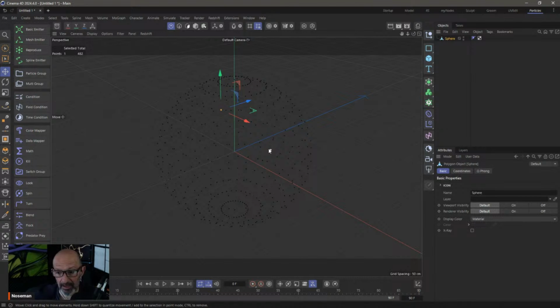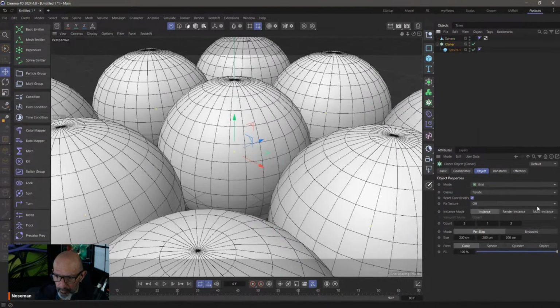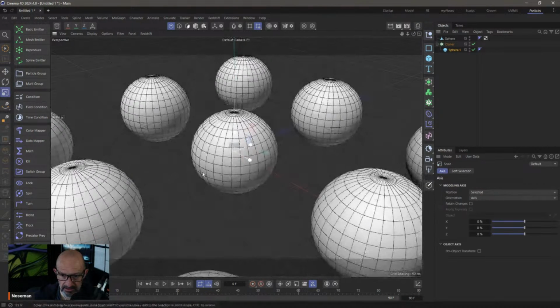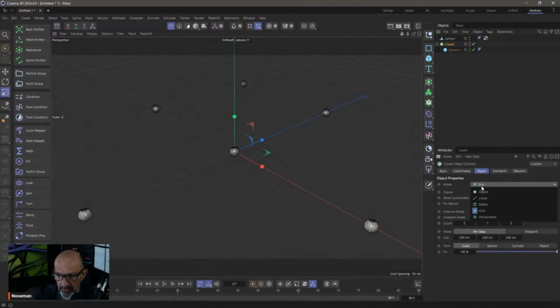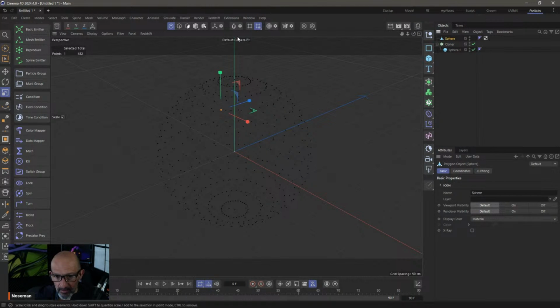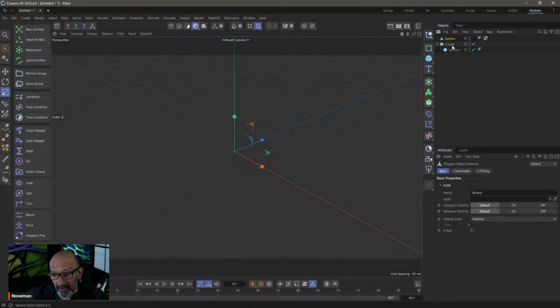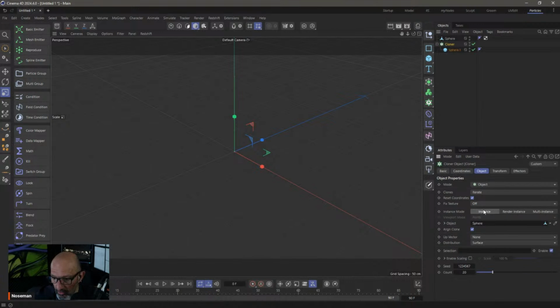There's nothing particular about them, but we can use them. If you take a cloner and add a sphere, as good measure always make it render instance, multi-instance, sorry. If I tell the cloner to become an object, and I put this here and set my object to clone on points, why isn't it cloning on my points? It should clone on my points, and it's not. That is something I need to address. In any case, maybe I just need instances. Oh, yeah, I'm distributing on surface. So this is user error. If you're distributing on the surface, there is no surface. I thought I clicked points.